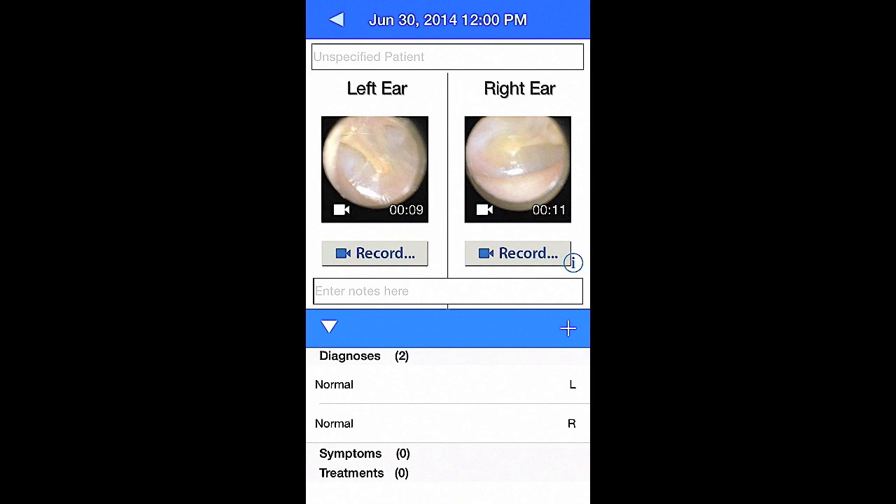CellScope is a company located in San Francisco. This device is not currently on sale, but it's estimated to be sold for under $200. That's not bad comparing to this otoscope right here, which came in a kit with an ophthalmoscope for looking at the eye — that kit was about $700, which I was required to get for medical school. Ear infections, pediatric ear infections in particular, account for over 30 million doctor's visits each year. If parents, daycare centers, and doctors all use this product, that could drastically cut down on those visits, freeing up time for doctors, allowing them to see more patients and be more efficient.